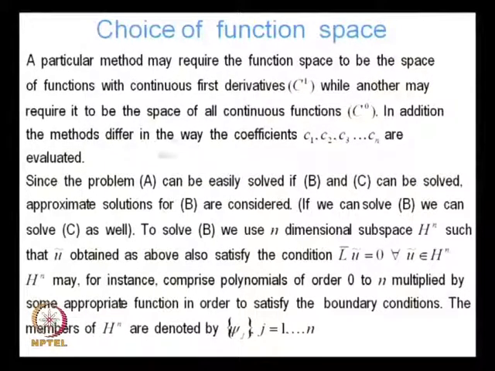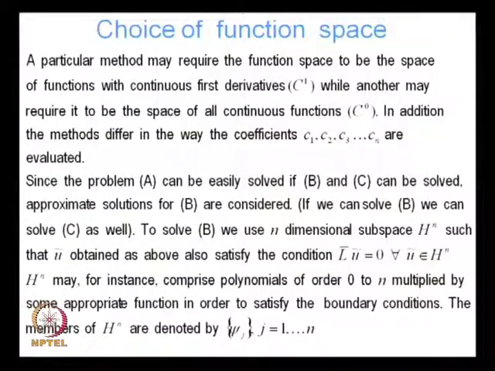In addition, the methods may differ in the way the coefficients are evaluated. The coefficients C0, C1, C2, C3, Cn, the way I form my coefficients, depends on the function space which I choose to construct my approximate solution. Once I know my function space, probably the basis functions are known. So then it depends on the basis functions, and then finally it depends on the coefficients.